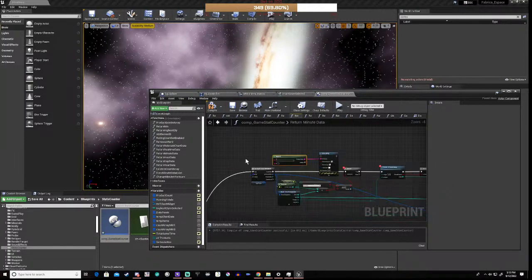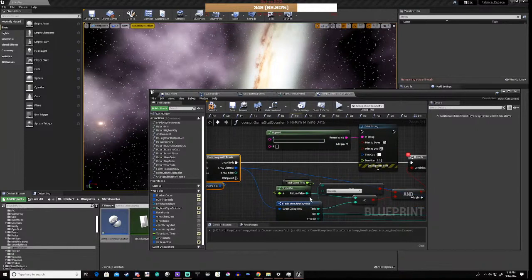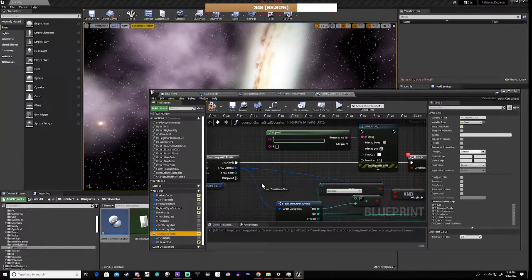Okay, so let me just explain what I'm expecting to find here, and then how we actually change it to make it do the correct calculation, okay? So we can actually remove this, and we can use this as a total game time, right?